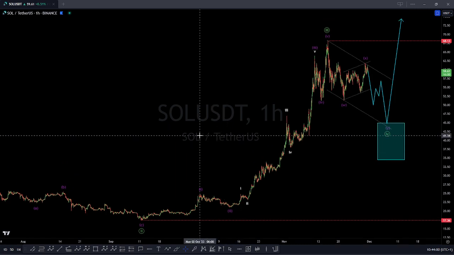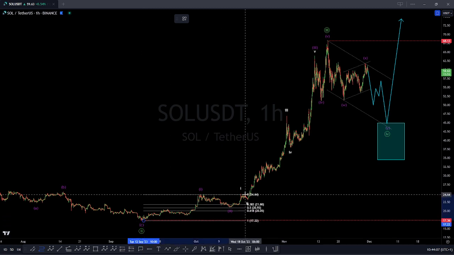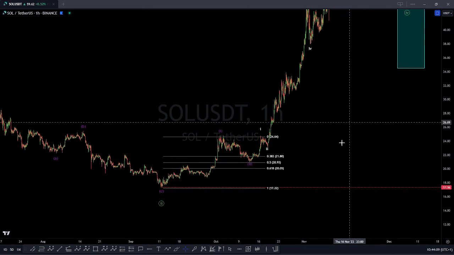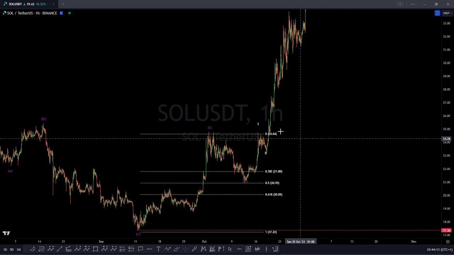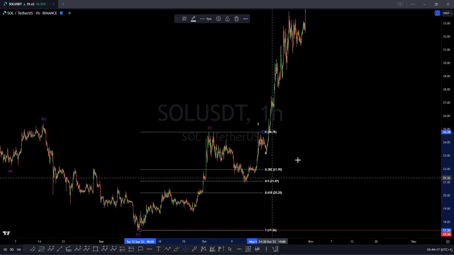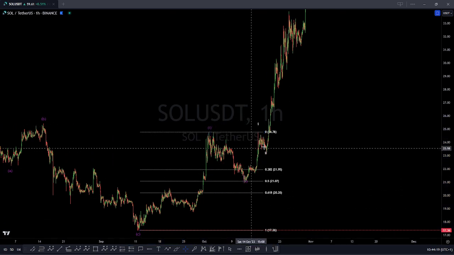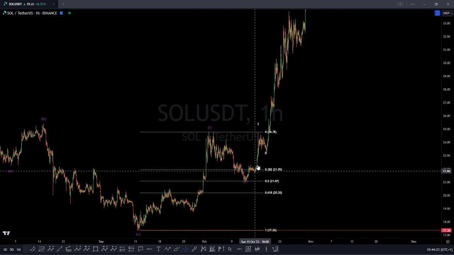So normally, let's talk about the fib retracement level here. So if you look at your wave 2 here, it made this move and then it went as far as just between your 56 and 61.8. Based on the guidelines, you would expect that this is going to get as far as 61.8, but it does not look that deep. Okay, so if you look at this here, it went as far as somewhere around this area here.